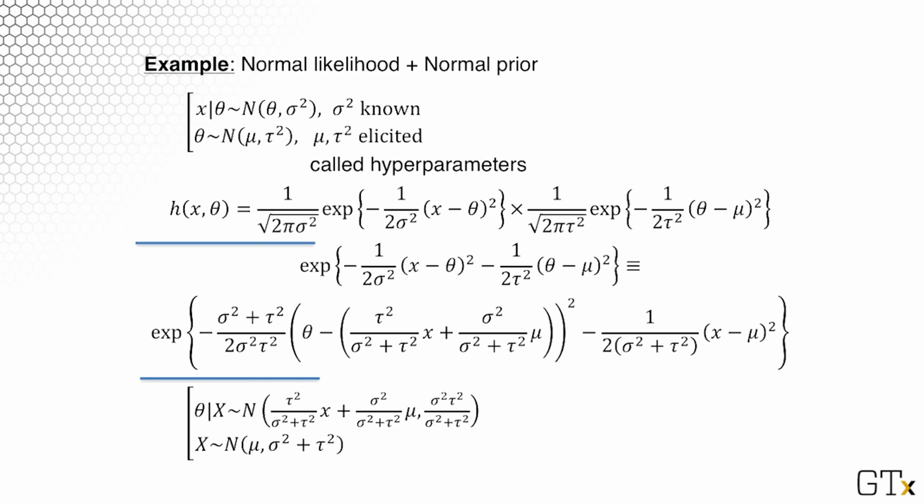Let's take a look at the example. Suppose that we have observation x, which given theta is normal. Parameter of interest is theta, it is location of normal, and variance is sigma square, assumed known. Now I put the prior on theta, which is again normal with some mean mu and variance tau square. I may have some information about theta. I may know something about location for theta, and that specifies mu. And I may know something about variability of theta, which would specify tau square. So mu and tau square are elicited.